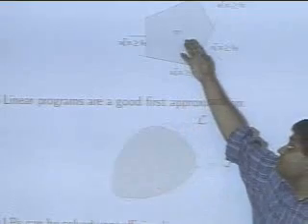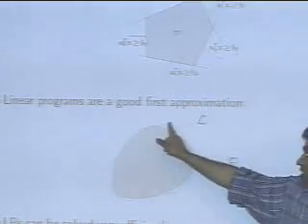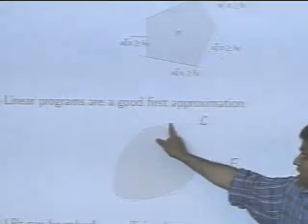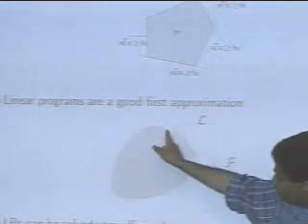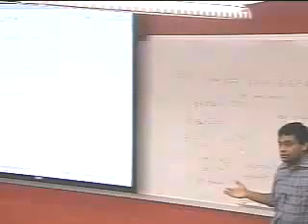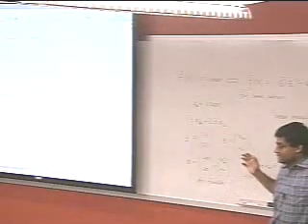The moment you have a feasible region that looks like this, and the objective is linear, you've got a linear program. So linear programs tend to give you a very good first approximation. They're not necessarily exact, because this point, for example, is not feasible. You can never take this decision because it's outside the feasible region. But perhaps you can move it back somehow, approximate somehow. So the one reason why we worry about linear programs is that they give you a very good approximation. But if that's all there was to it, then we would not have worried about linear programs at all.